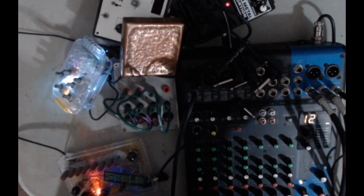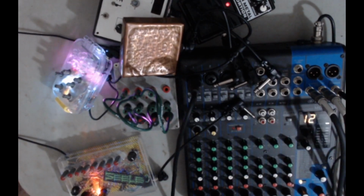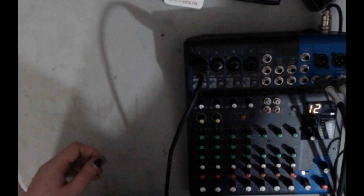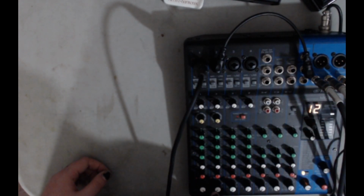I'm going to clear up this mess I made. We've seen what lots of inputs is like. Let's see what no inputs is like. Okay, so we're back to no inputs, right? Just my voice as the input. But what we're going to do is take the monitor out and plug it into channel 2. So this creates a feedback loop. Now, I'm going to turn myself down and then mess around with channel 2 so you can hear what a feedback loop sounds like. Then I'm going to interact with it with my voice.